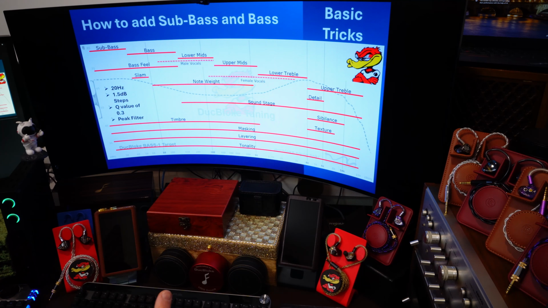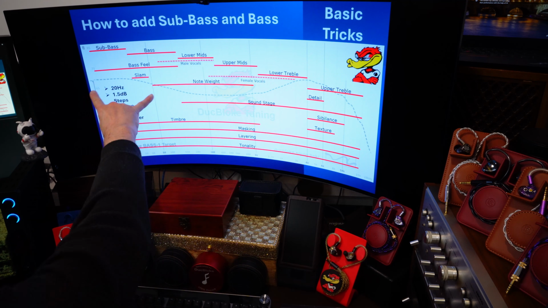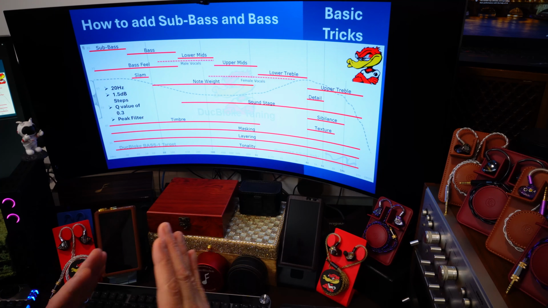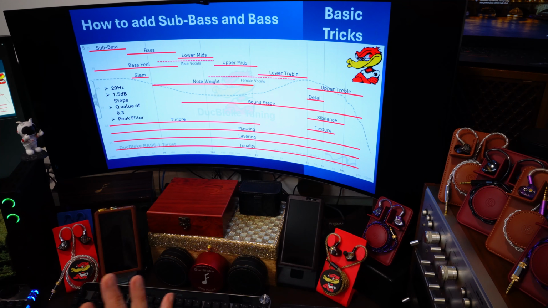But today I'm going to focus on giving you some basic tricks. If you want to elevate the bass in your IEM and you use Squig.Link and you have a PEQ setting that you've made to a target within Squig.Link, how do you elevate the bass equally across a wide range to lift everything? Well, I start at 20 Hertz and then I add about 1.5 dB steps. So I'll do 1.5, I'll do 3, I'll do 4.5. I set my Q value, which is the width of the impact, to 0.3, which means it's going to be really wide. So the lower the number, the wider that's going to be. And I always use peak filters. So everything I'm going to show you today uses a peak filter to keep it simple.